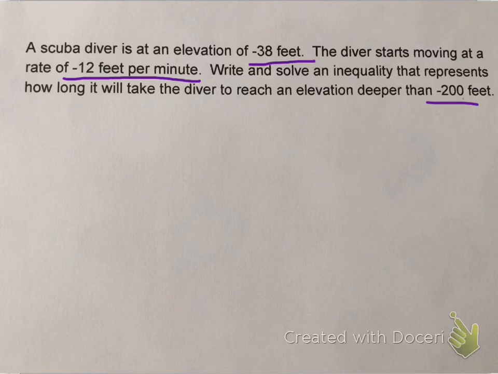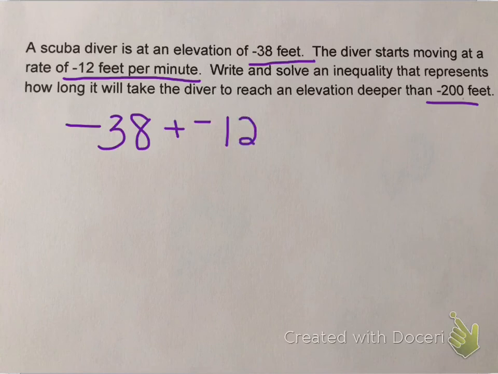There's a couple different ways you could write the one part of the inequality. You want to try to do it with your double signs though, so you might want to add in the middle, but you have 2 negatives, so maybe just leave it at the negative, okay? So we are at negative 38 feet, okay? Now, some of you might think to do a plus sign here and then the 12 feet per hour. So that would be a negative 12 feet per hour, okay? Negative 12h. You're going to multiply those two. And then we need to get to the negative 200.